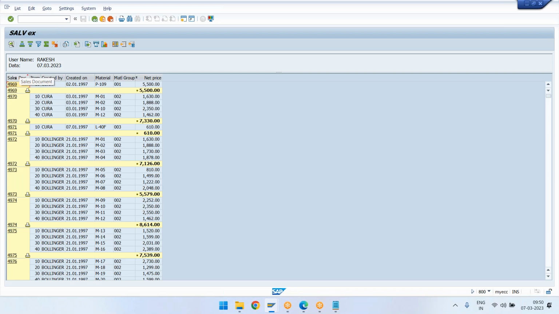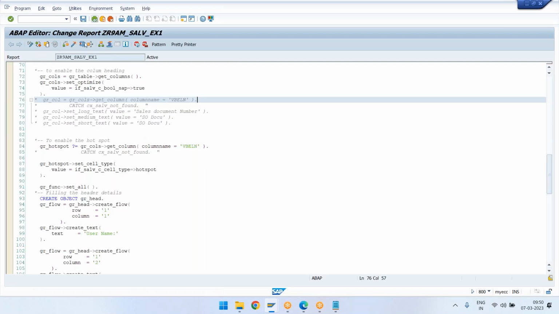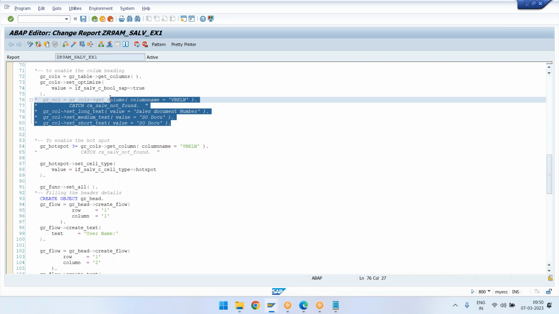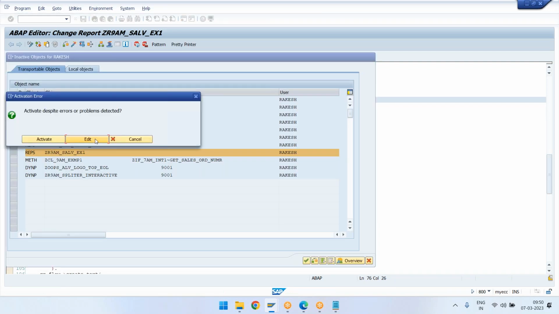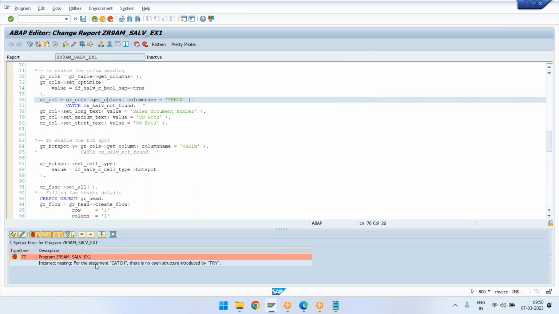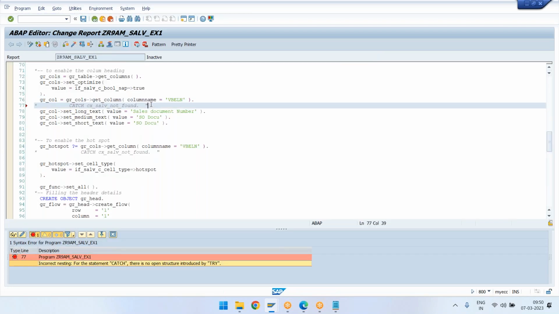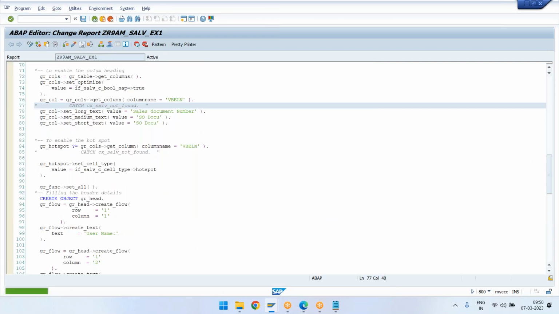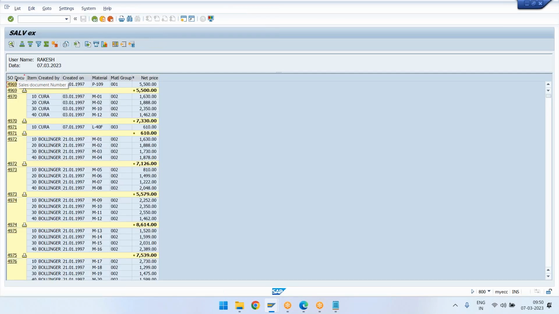But if I want to change the value and I want my own text to be populated, then I can go and change this. Now if I change this, it has been changed to your particular text. If there is a requirement to change that, then you can go ahead with that.